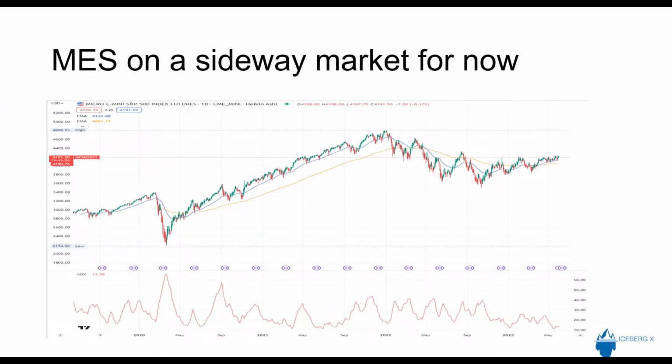Now, if you are just buying a call or buying a put and the market doesn't trend, that's where you tend to get more downside, because sometimes the options can expire worthless. So that's what we really need to take note of. Right now, MES doesn't show much of a breakout movement. It's pretty much a sideways market. So for option strategy, we really need to look at a style that fits a ranging market, especially straddle and strangle type strategies.